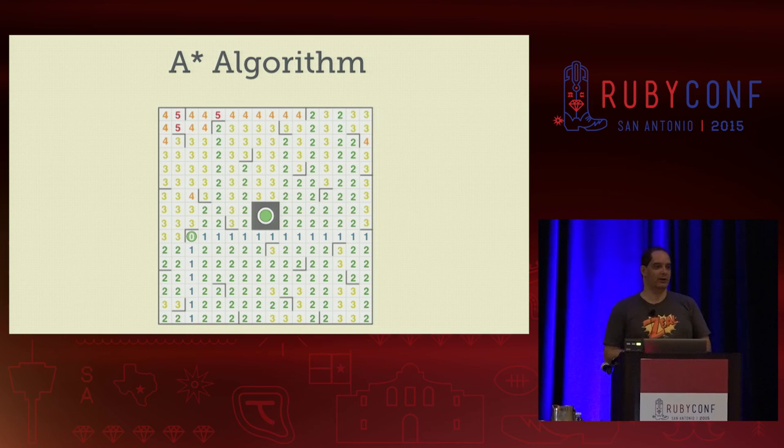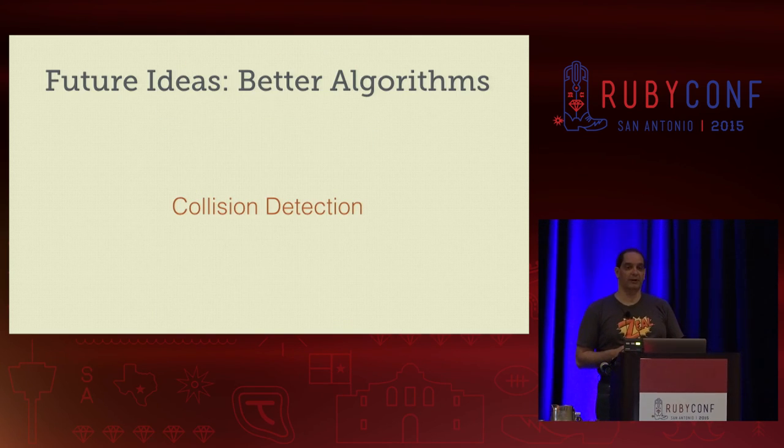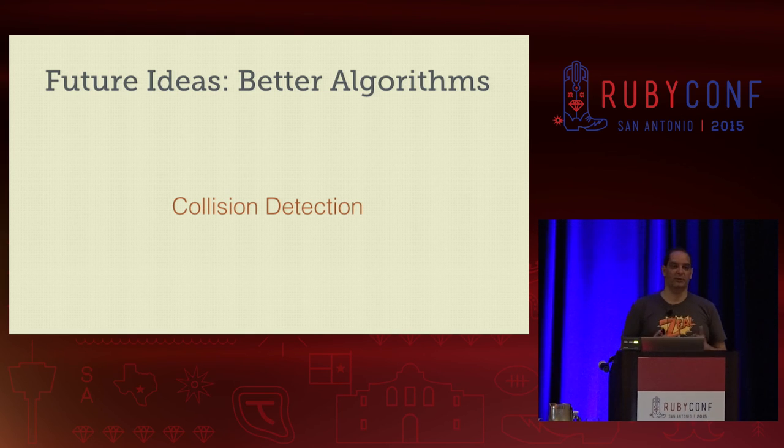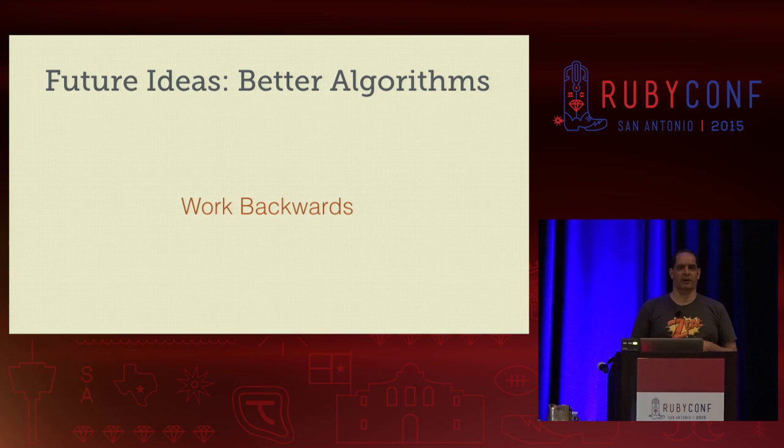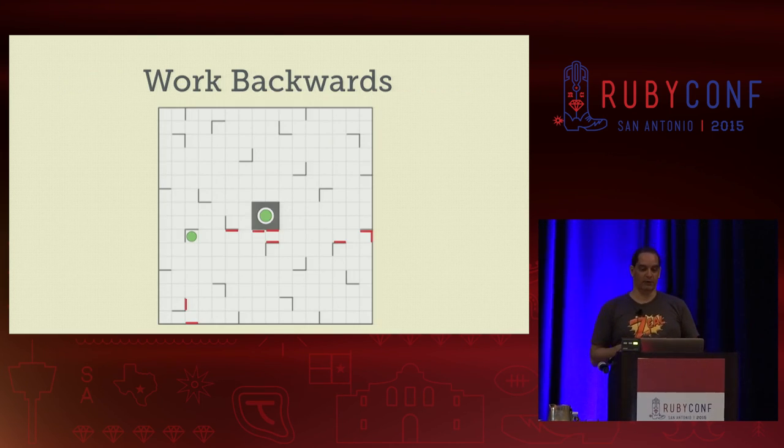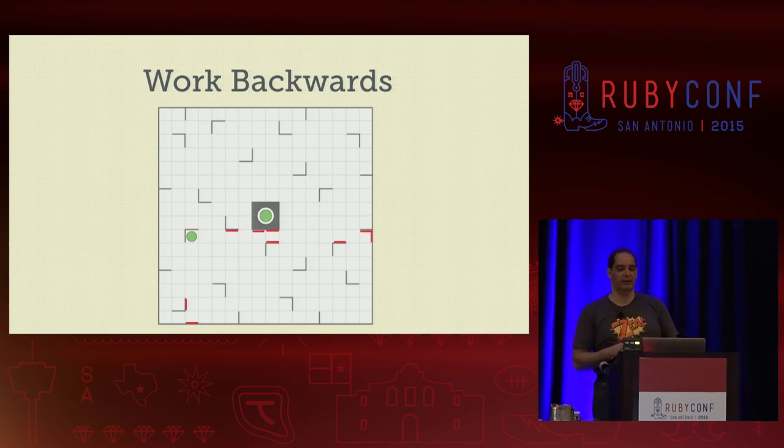So I've got some ideas of where to go with this next. Like I said, when I'm looking for stopping points, I have to figure out if there's any robots in the way. So maybe some kind of a collision detection algorithm would work there, because the one I'm using right now is still pretty naive. Maybe there's a way to work backwards. When I'm playing the game myself, I do this a lot. So figure out where the goal cell is, and all those red highlights are places that the robot could stop before it moves into the goal cell. So if you work backwards from there, maybe there's a way to do that. I'm not quite sure how I'd implement that yet.